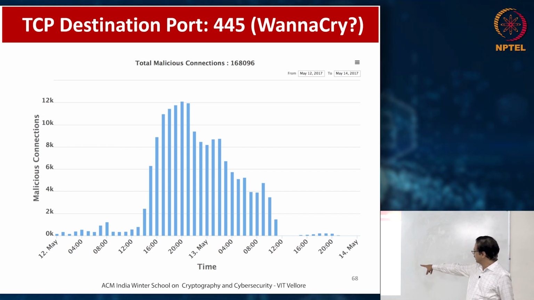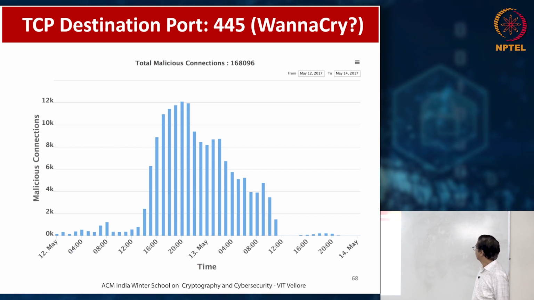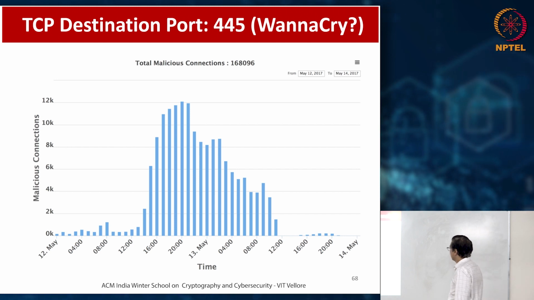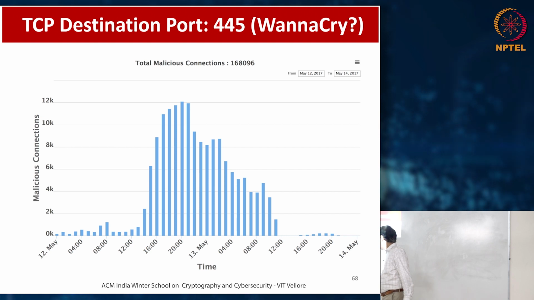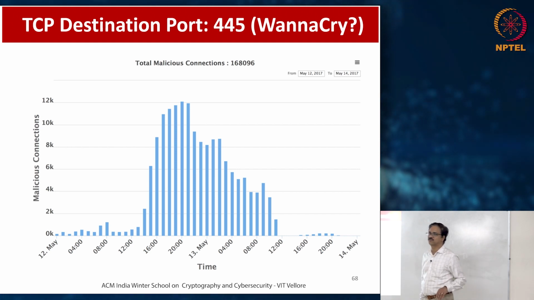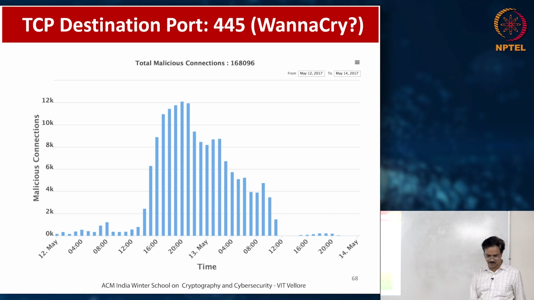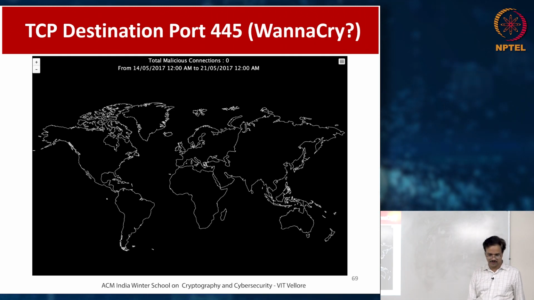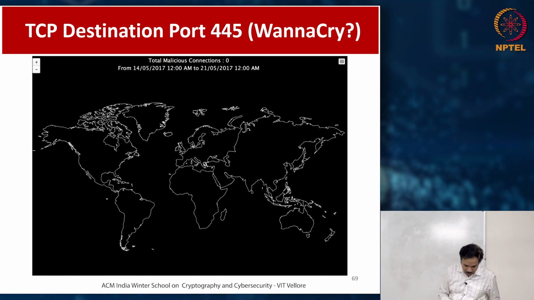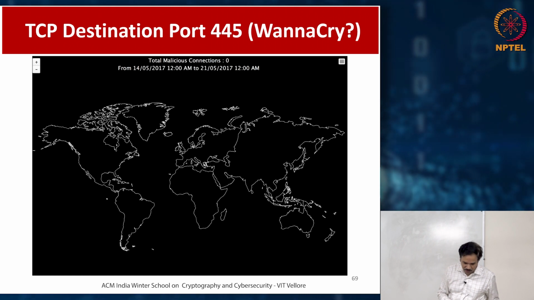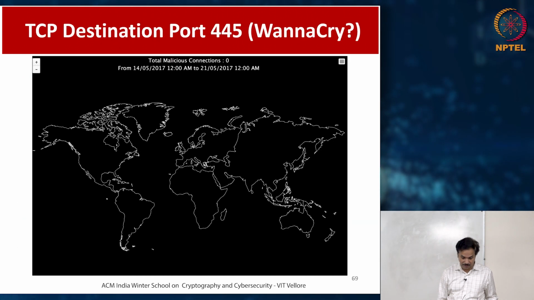But the most important point is that the start was on May 12, 2017, around 1 o'clock in the noon. That is when, according to our observation, this is a smaller telescope, so a larger one would have given a better one. So you look at this. This was much before WannaCry started spreading. No, this is, I think, after applying the kill switch.